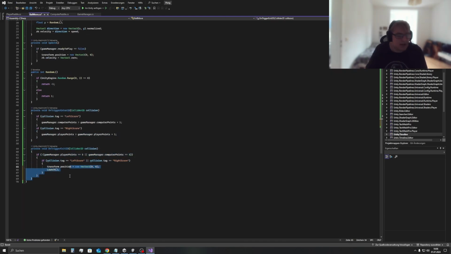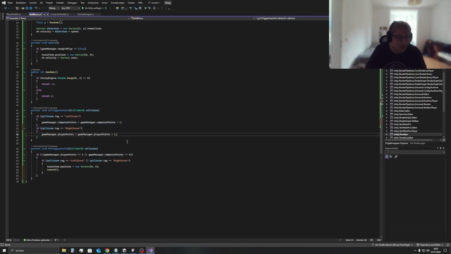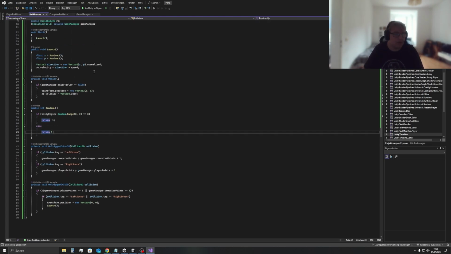On the triggers here, those are especially important. The ball actually leaves the screen behind the player or behind the computer. So points are added. So we have here, if the left score is hit with the ball, then actually the computer gets a point, and otherwise the player gets a point. And here on trigger exit, if the player or the computer doesn't have 5 points, because this is very important, because if they have 5 points, then the game is over and you get to this play again screen. If this is not the case, then we can just say launch and transform the position to 0-0. This is the situation where the ball gets behind the trigger, points already there, like I showed you here, but then we actually reset the game, or not the entire game, but the ball gets again in position. This is ball move. Then we have the computer pedal.